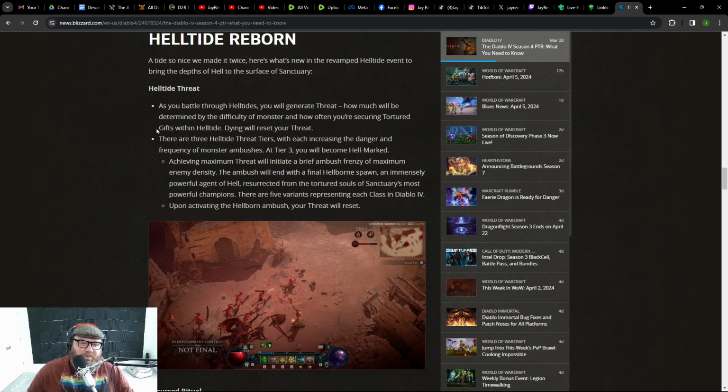Helltide Threat. As you battle through Helltides, you will generate threat. Again, this is sounding so much like Last Epoch, with their, it wasn't threat level. What was it? Stability, I think it was called. And basically, as you progressed through the, oh gosh, what they were called. They were like little quests that you do, and you kind of open it up and you go a little bit farther. Why can't I think of it right now? But anyways, it's kind of a similar thing. You'd have to get so much, and then you could go into another Echo and do an even harder one and get better loot. Kind of similar, it sounds like. That's kind of odd. Why can't I remember that endgame thing?